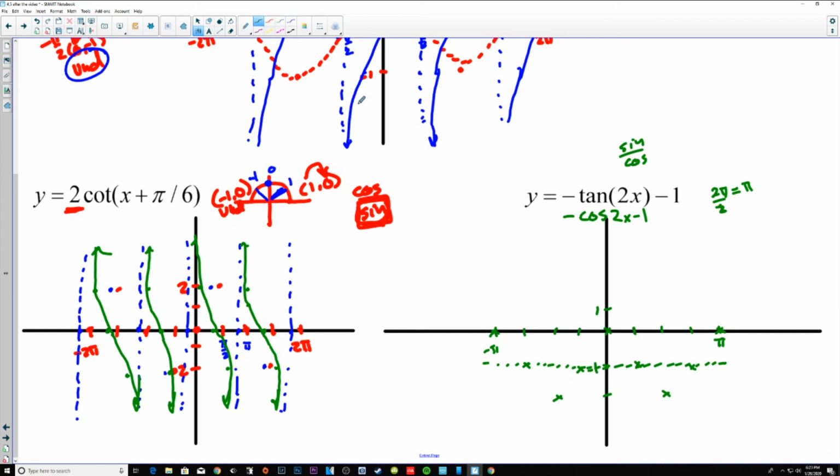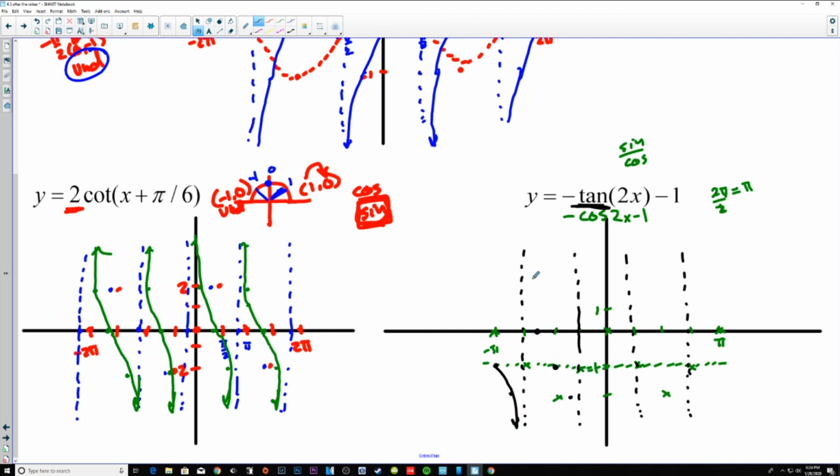Now, anywhere this touches the midline, the tangent is going to have a vertical asymptote. So here's another one here. Another one. And one more right here. Now, remember we've done negative tangent, which makes it look like cotangent because we've turned it upside down. So we have the 0, and now instead of 1 here, we got negative 1. So like that. Halfway in between would be here.